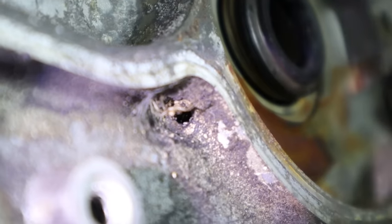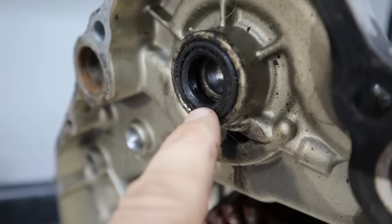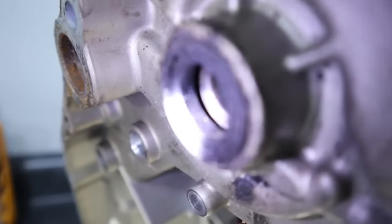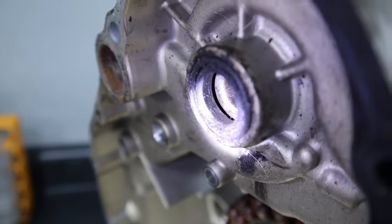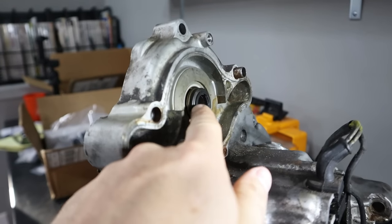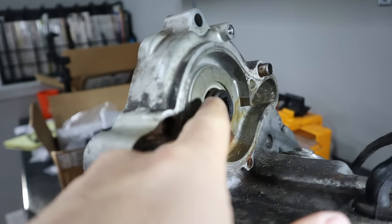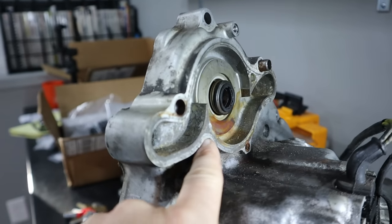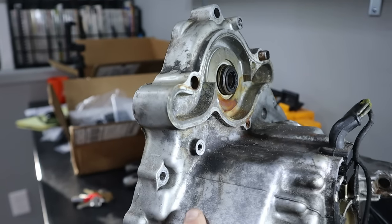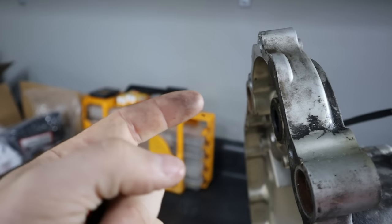Now in between these two seals, you have what's called the weep hole here. And that little hole right there goes up here and basically just to the inside of that oil seal. Now it's very important that that passageway is clear, because if this seal starts failing and it starts pushing coolant into that gap in between those two, that passageway is what allows that coolant to run out. And if it's blocked, it can create pressure and then force its way into the engine oil crankcase. And you don't want coolant in there, that's bad.